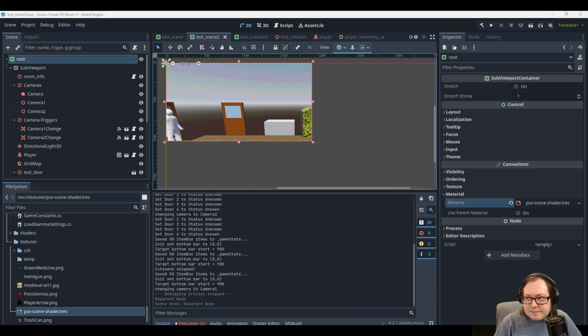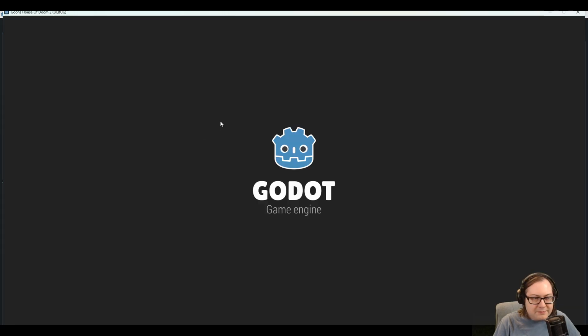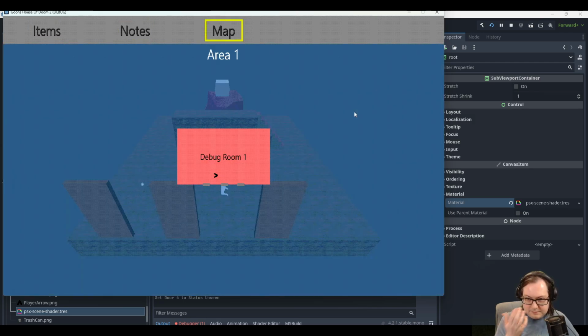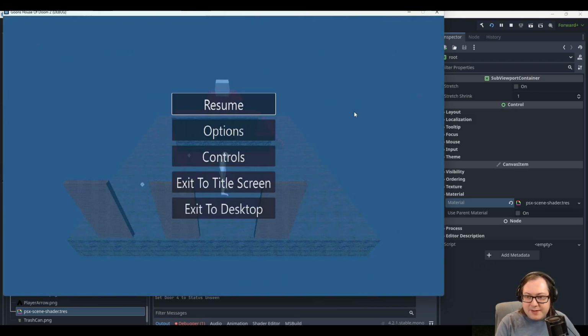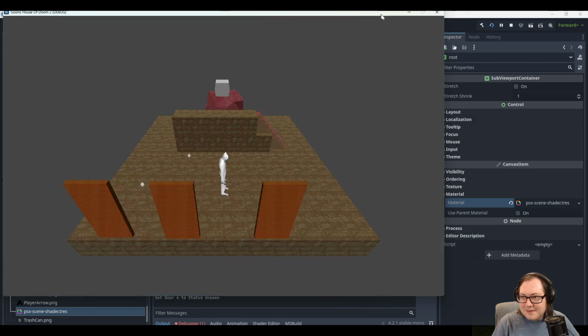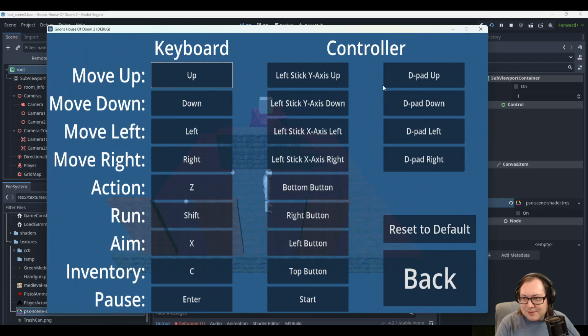And I mentioned this, I think, last time we were streaming game dev on this game. The menu: because we have this filter, this shader that goes over everything, that means all of our menus also have that applied to them. Even when you're looking at the options and stuff, it's doing the PS1 filter on it, which is not a showstopper by any means, but it's definitely wrong and should be fixed.